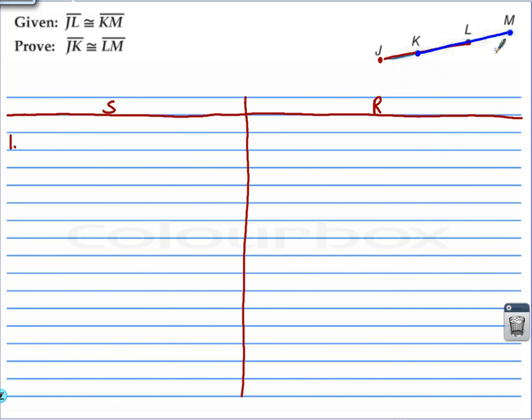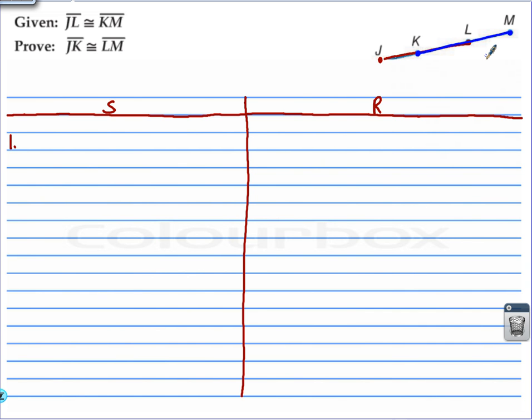The K and L, we just need to take that out, right? It's all about that KL in the middle. If you took JL and you took off KL, you take KM and take off KL, you see what you're left with? Those two being congruent. If you need to, throw some numbers in there. Let's say that JL is 10 and KM is 10. What if KL is 6? If you took that KL off of each of them, guess what? These small pieces are the same.